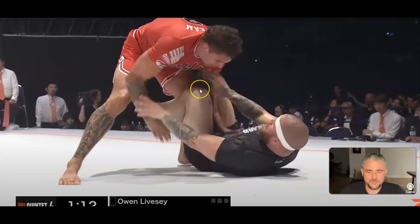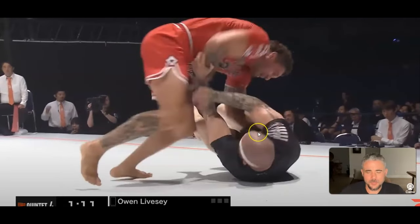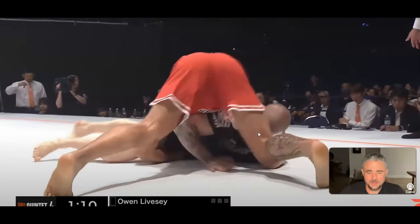Now, that being said, it was from a takedown, but from here, Nicky would already be trying to get up or establish a combat base, or get one of his knees behind him so that he can start to wrestle up. You can't do this at this moment. Obviously, Owen can't do that, but just the contrast between the two, you can see Owen's really having to play more defensively here because I haven't seen really a guard from Owen yet. There was an easy pass.